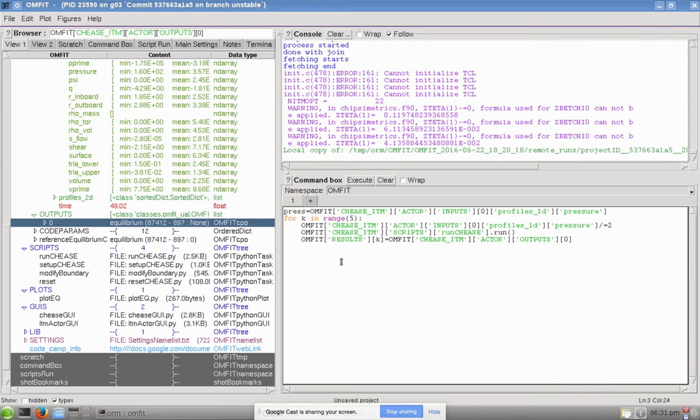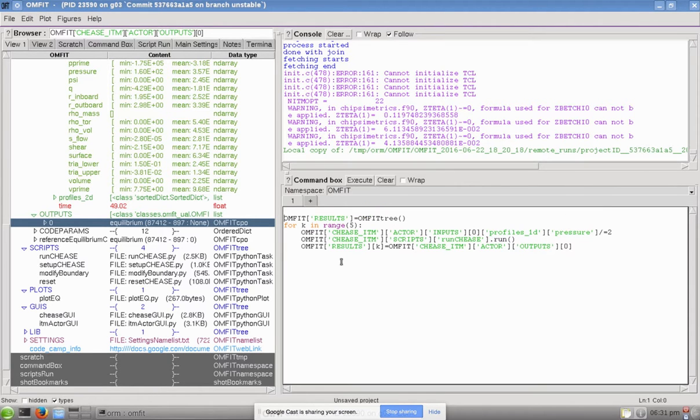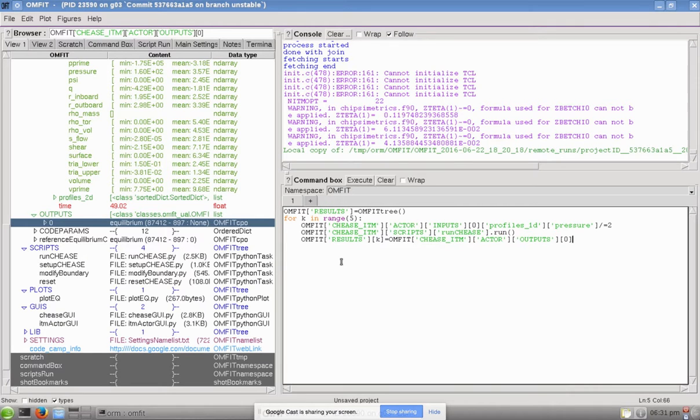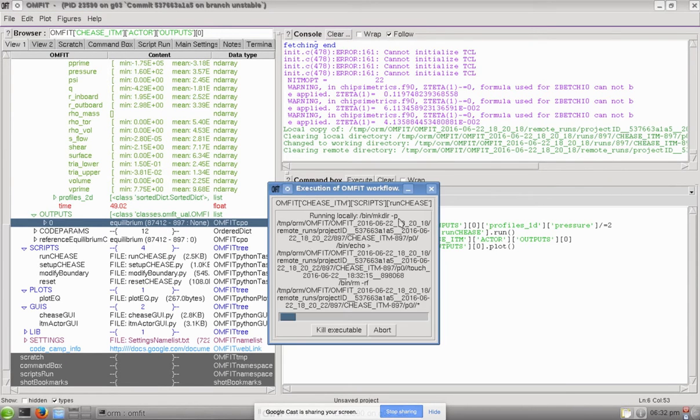Now this OMFIT results, it's just a container. Okay. So actually, I think something like this, and then maybe we want to plot how things are changing at every step. Okay. So let's see. Yeah, we make the thing, we divide it by 2, we run, we put it aside, and we plot. Okay.